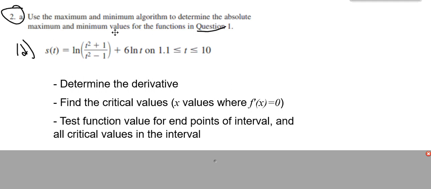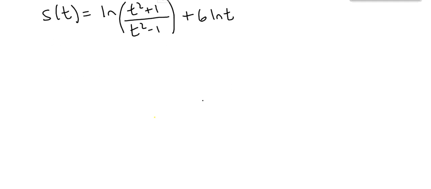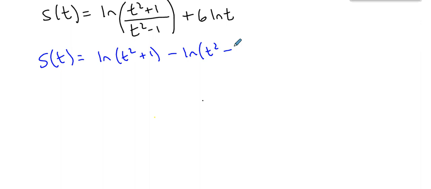So obviously the first step is to find the derivative, so let's go ahead and do that. So here's the function. Before I start to take the derivative, I'm mostly going to look at it and see if I can do things to make my life easier here. I'm taking the ln of this sort of complex looking quotient function, which I could do, I guess, but it's honestly going to be a lot easier if I apply the log properties and rewrite this as two logarithmic expressions subtracted instead of one big quotient. That's just going to make the derivative a lot easier to deal with. So that's a good first step, and I definitely encourage that.